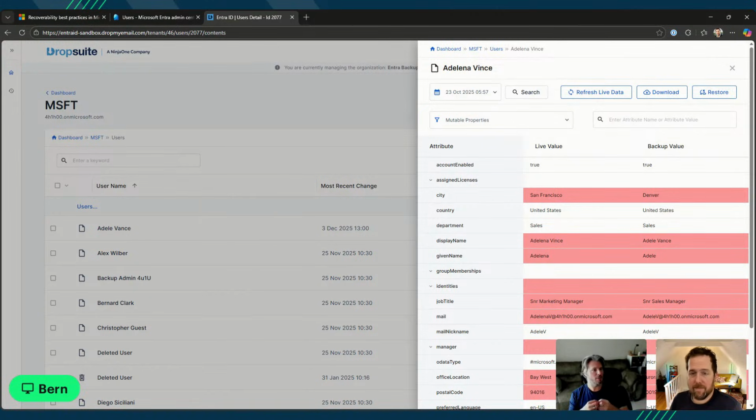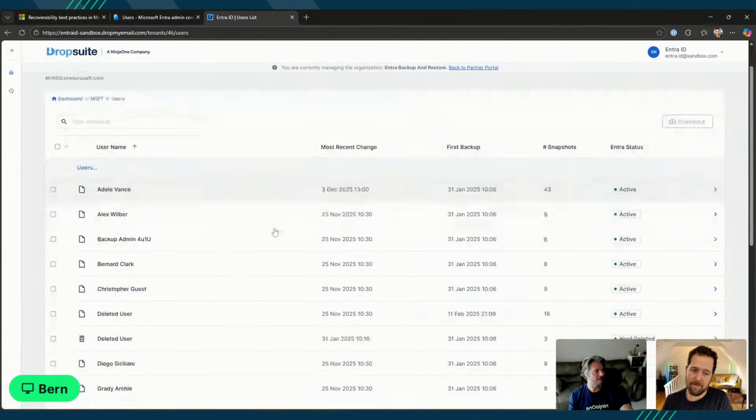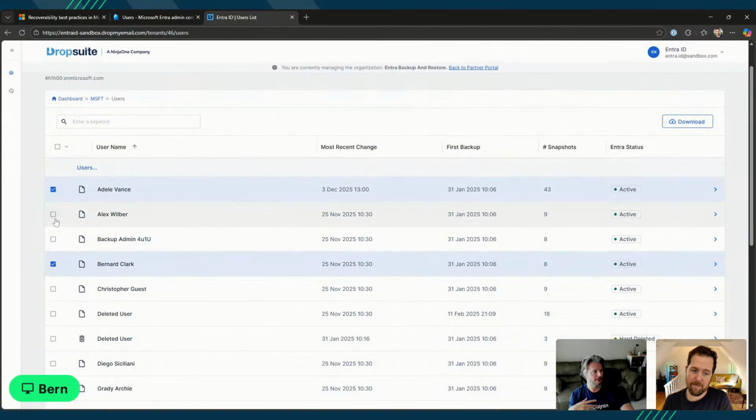I'll segue into a point I forgot to make when we were talking about how to buy Entra. As you recall, it's sold as either backup plus Entra or archiver plus Entra, but you pay for the users whose data you want to back up. So maybe if I clear this out of the way, if we say, look, we're interested in backing up the data for this user, I'll back up my own data.